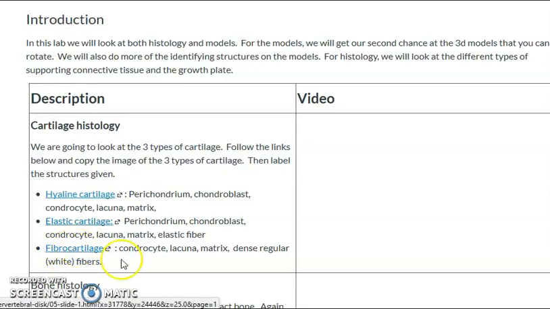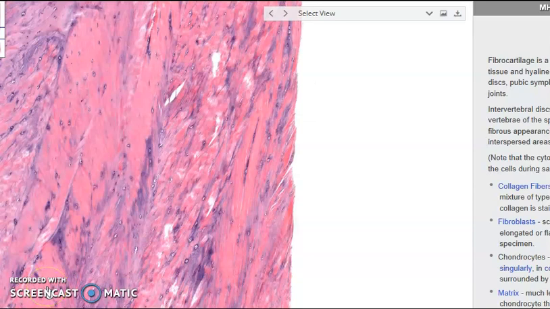For the fibrocartilage, you're doing the chondrocyte, the lacuna, the matrix, and the dense regular fibers. I didn't like either of their stains. So you saw what the lab book looks like, and you saw what that other picture looks like. Look at the study guide. That's more how this picture is going to look. But at least I could see, oh, it looks like there are dense fibers over here. So here would be the dense fibers.